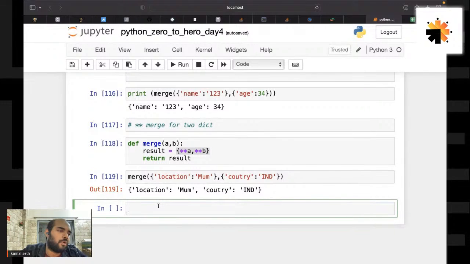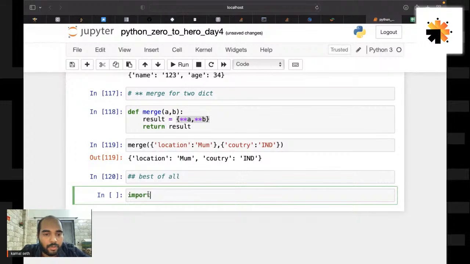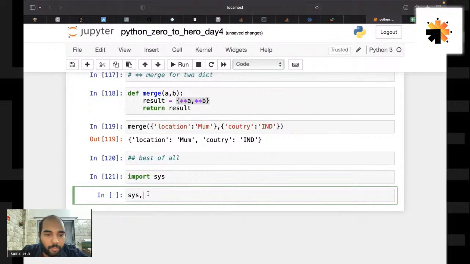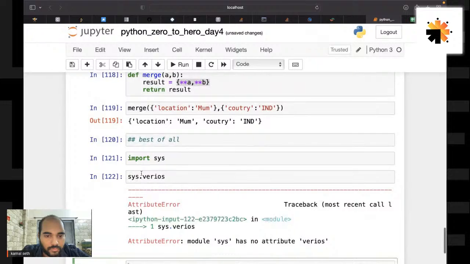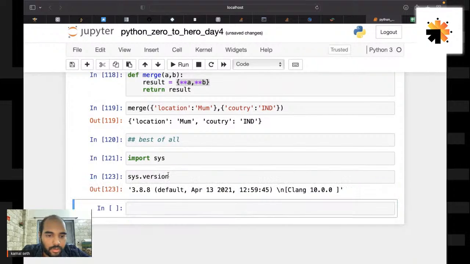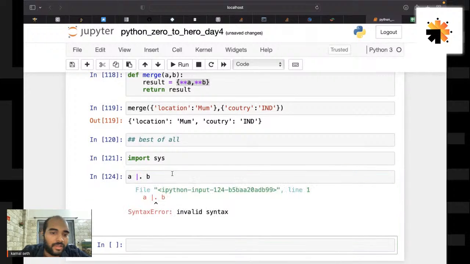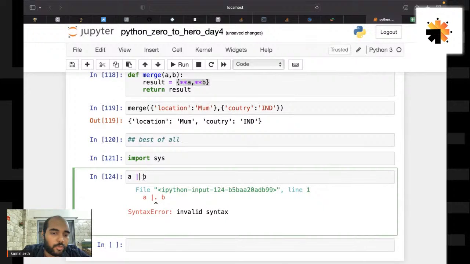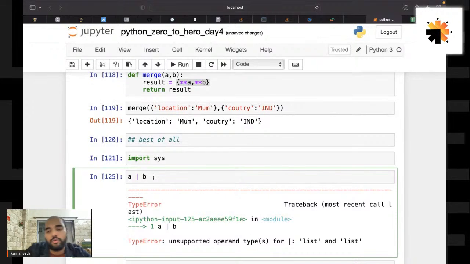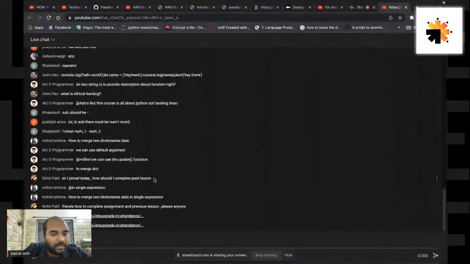There are some more methods, but I don't want to emphasize much on this, guys. But as somebody has requested, let me show you the final, the best way, the best of all. Let me show you which Python I have installed, because that's very important. I need Python 3.9 plus. So it's 3.8. No, it's going to work in 3.9. What you need to do is this pipe. I'll try that tomorrow, because I don't want to start 3.9 now, but tomorrow this method also works.